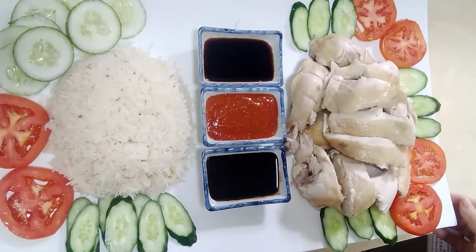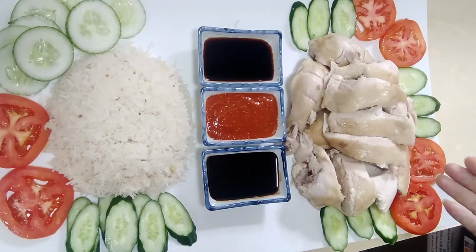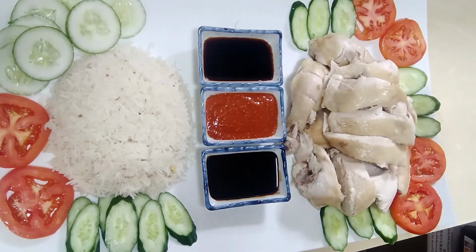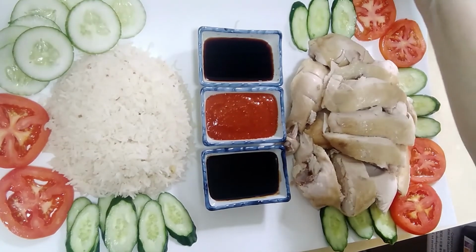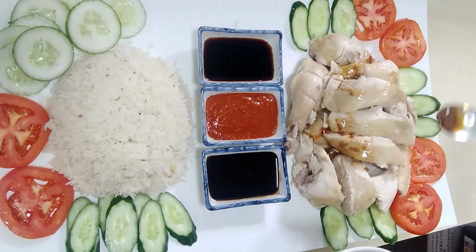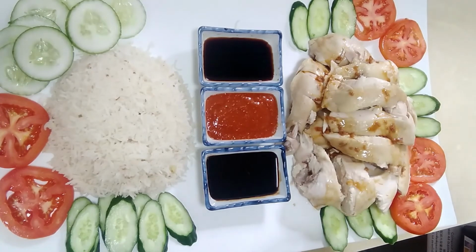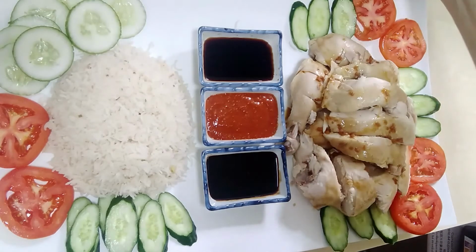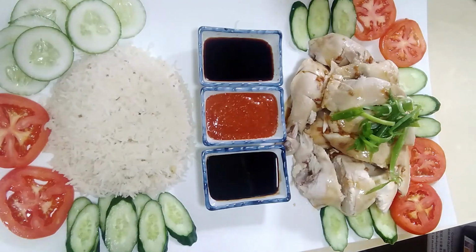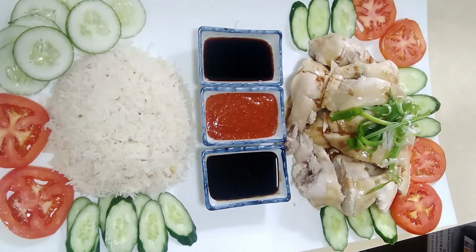There you have it, a delicious platter of tender, succulent and juicy chicken rice. It is really very tender and soft, cooked this way. And you might want to do a bit of sprinkling of the topping that we made, remember step number 3, so you just sprinkle a little bit of this garlic, soya sauce and a bit of sugar, so it looks really good. And then you can also top it with a bit of spring onions. If you have coriander, you can put a bit of coriander. I think that would be wonderful. So a bit of topping of spring onions here.